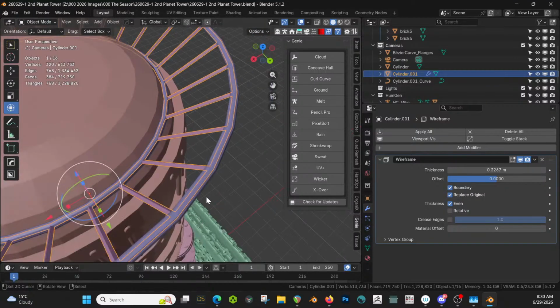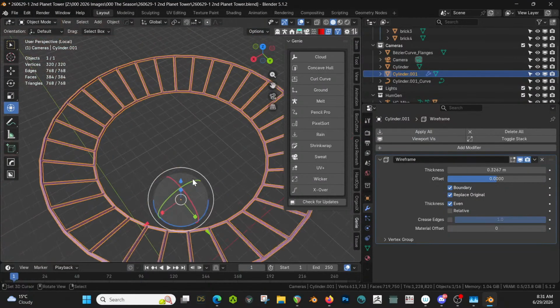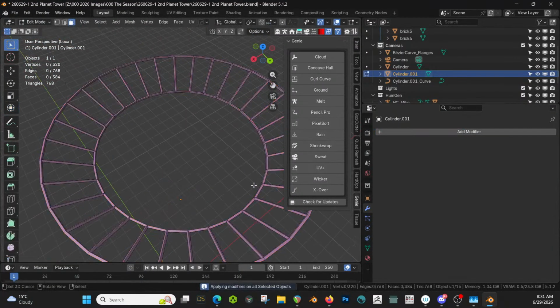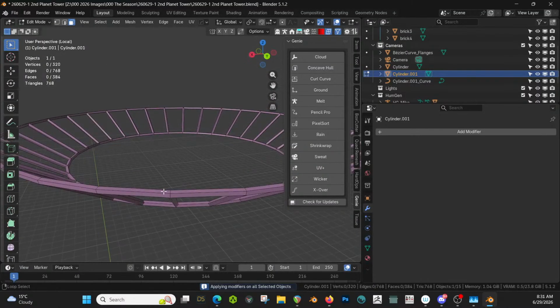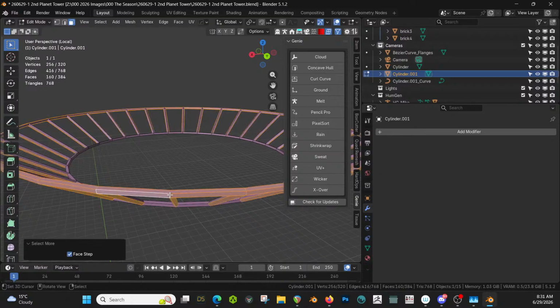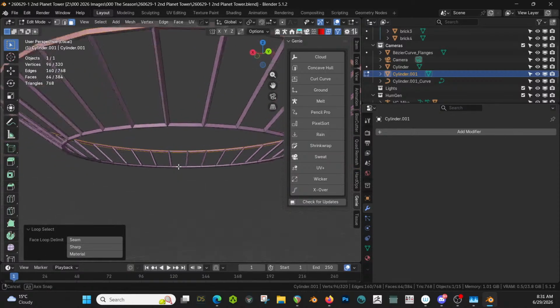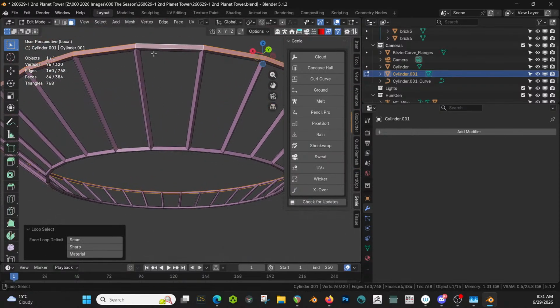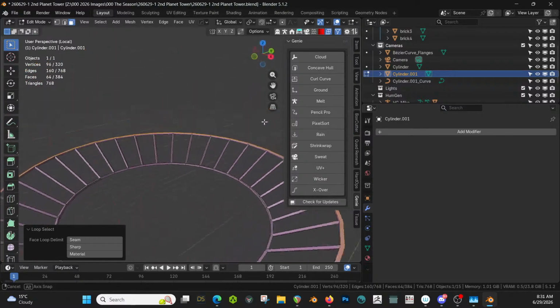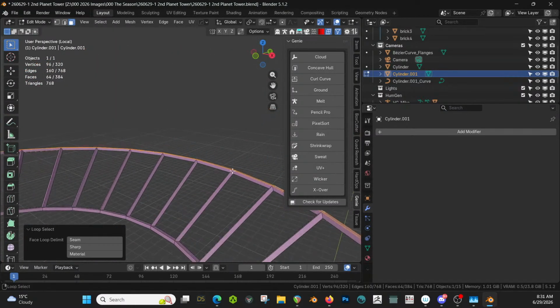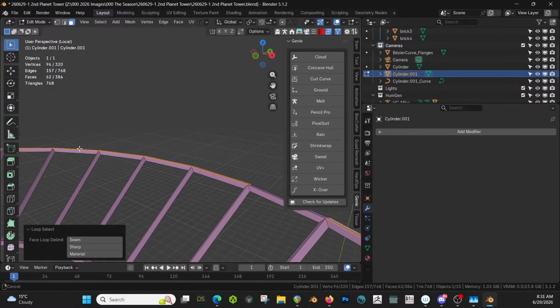Now, just solo it and apply the wireframe, because I want to come grab that. No, come on, get closer.